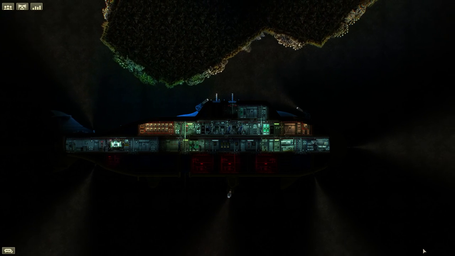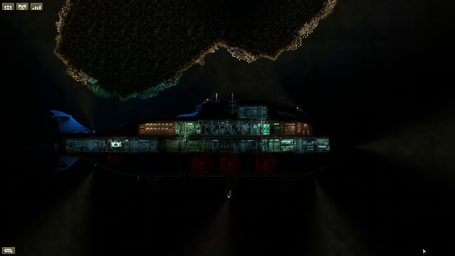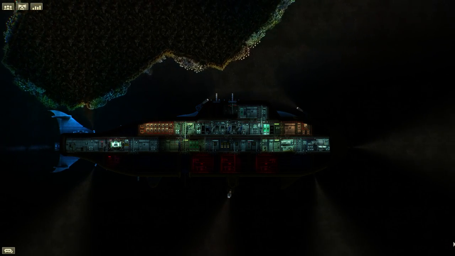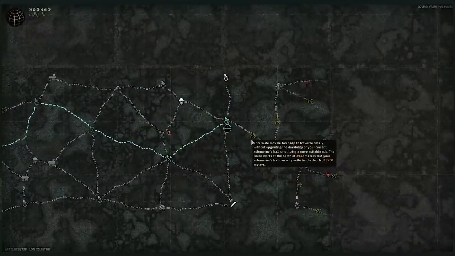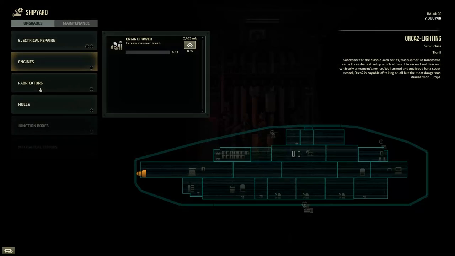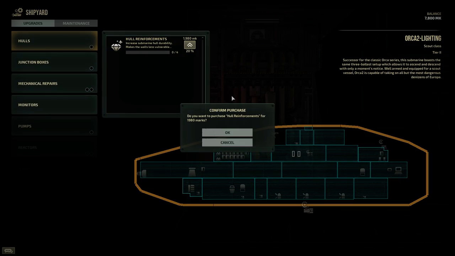Visually, this biome has the largest collection of flora, mostly looking like a mix of hard and soft coral. This biome also sees most of the levels giving the warning symbol for crush depth. To progress through this, you will need to upgrade your hulls.